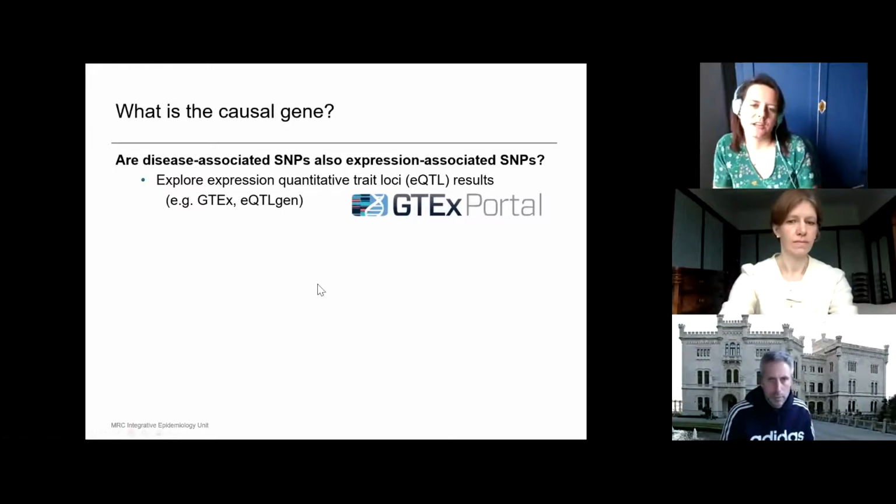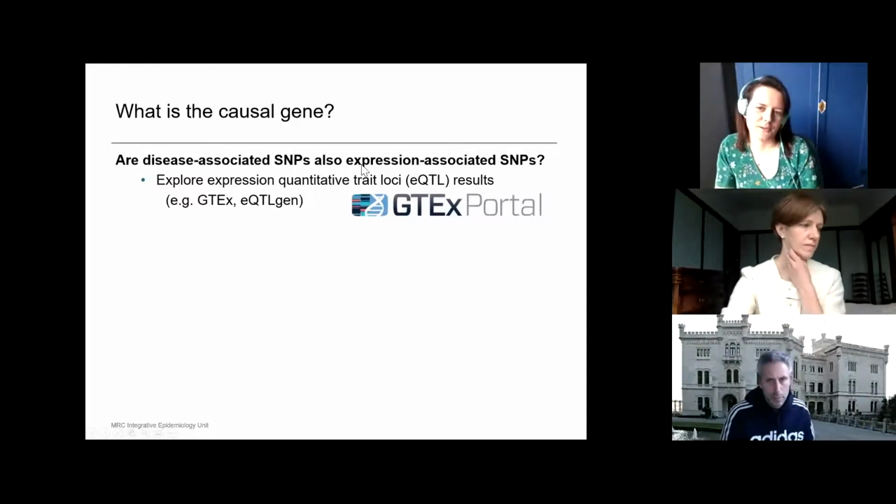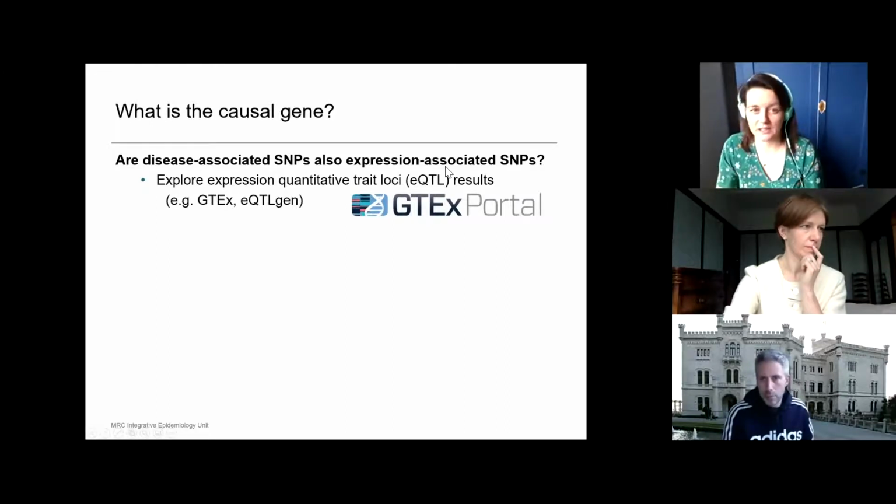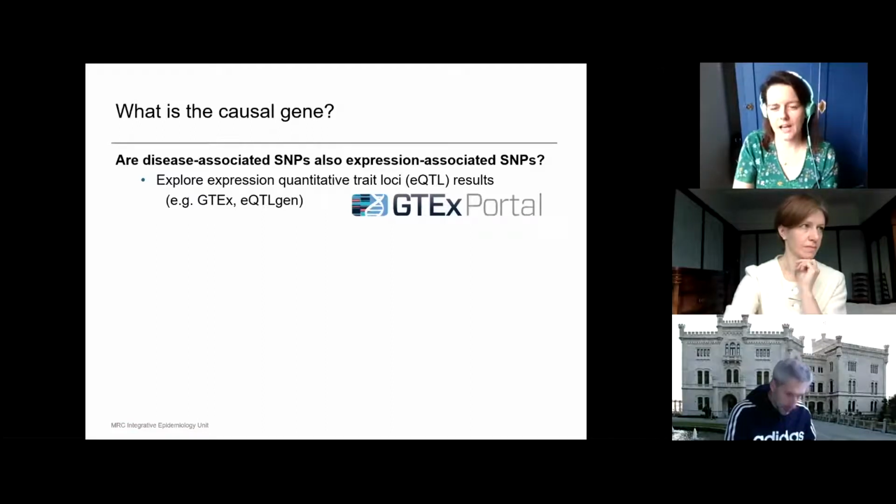And then in terms of the causal gene, we've just had a talk from Gosha that highlighted this, and I completely agree that eQTL data is really important to look at. Here we're basically asking, are disease-associated SNPs also associated with expression of particular genes? There are some really good resources out there like GTEx and eQTLGen for exploring this. And actually, there are now starting to be equivalent protein QTL data sets, where you can look at the same thing: are your disease-associated SNPs also associated with levels of protein?